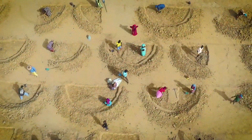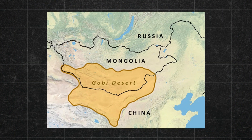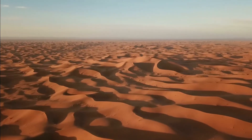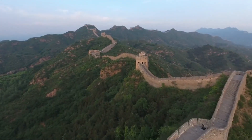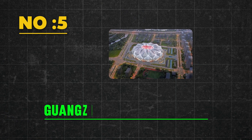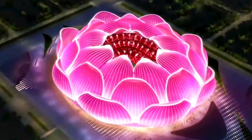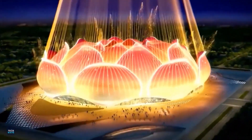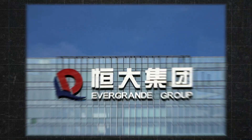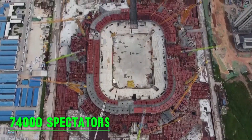Some experts question the Great Green Wall's efficiency, but China isn't the only nation that adopted this strategy — there's a green wall in Africa too, located in the Sahara Desert spanning 11 countries. Unlike the Gobi, the Sahara is seven times bigger, making the threat much more urgent. In parallel with these environmental efforts, China is also making strides in sports, especially football. That's why at number five we have the Guangzhou Football Park, which will be the largest football stadium in China with a seating capacity of 74,000. The project's developer, Evergrande, faced a liquidity crisis in 2021, and the government seized the project, reducing its capacity to 74,000 spectators.